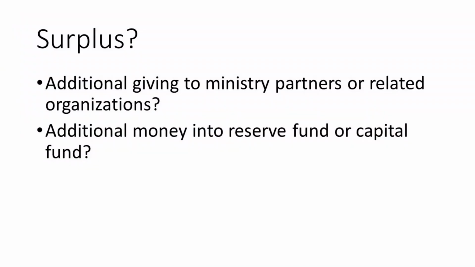Both a deficit and a surplus present challenges for a church, though of course a surplus is the better problem to have. If you have a surplus at the end of your fiscal year, you need to decide what to do with it. You might wish to top up some of your giving to ministry partners, ministries your church supports, such as International Witness Partners, or ministries your church is a member of, such as Mennonite Church Manitoba. You might decide to put more than usual into your rainy day fund, a reserve fund your church has, or a capital fund for major facilities repairs or upgrades.